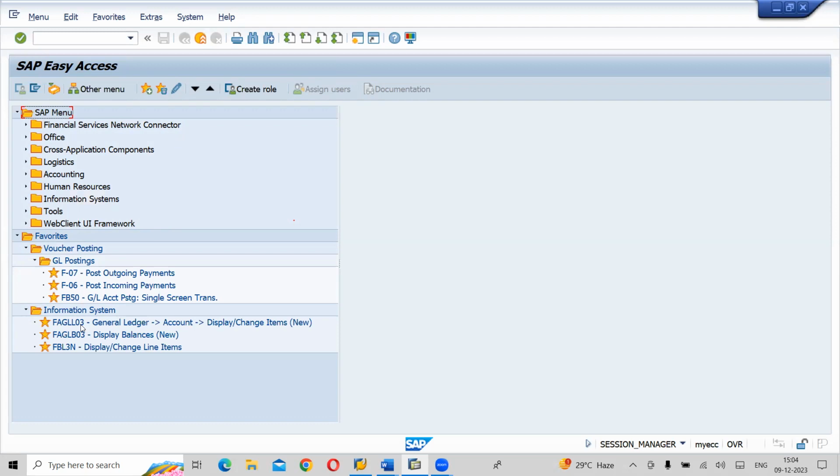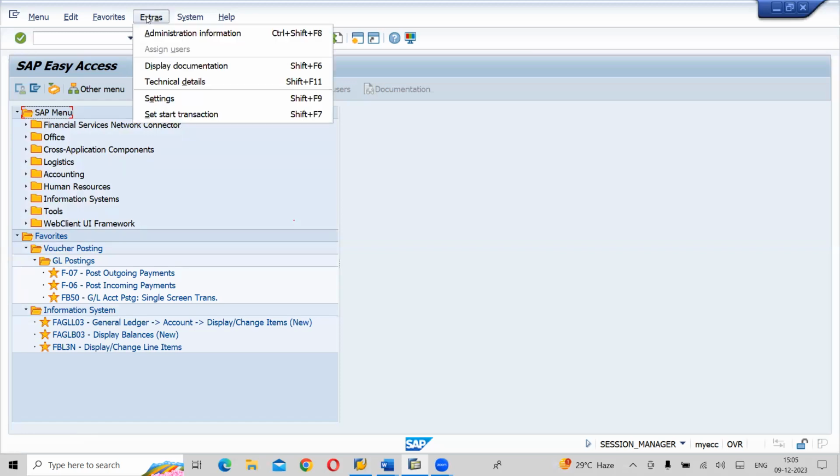Sometimes you want to find transaction codes, or you won't find some of them. How to deactivate transaction codes for an application? Select the Extras menu, and from Extras select Settings.